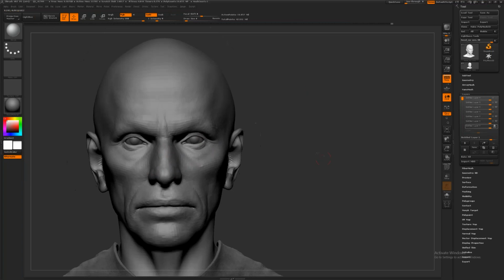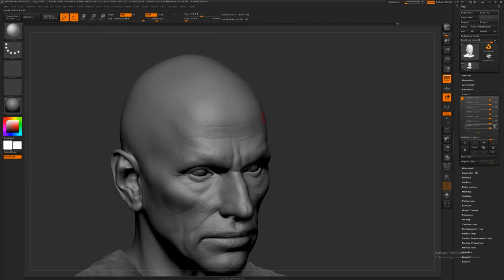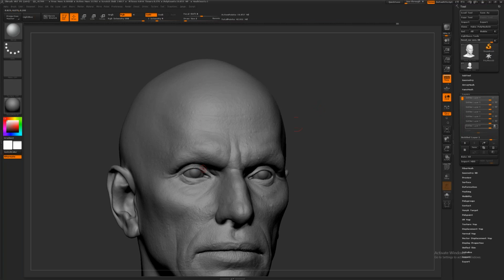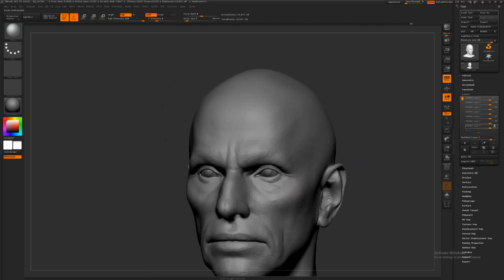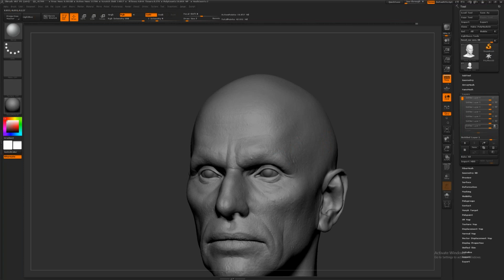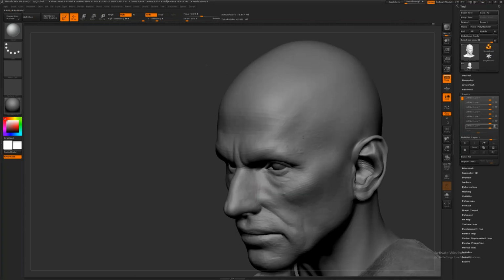Because you can go back in and add all the details you want. Some erasing stuff I don't want, stuff where I feel like it's too strong. Also, right here, some of the eyebrows got projected, so I'm going to get rid of some of that. Over here, you can see some eyebrows. Another good candidate for surface mimic stuff.